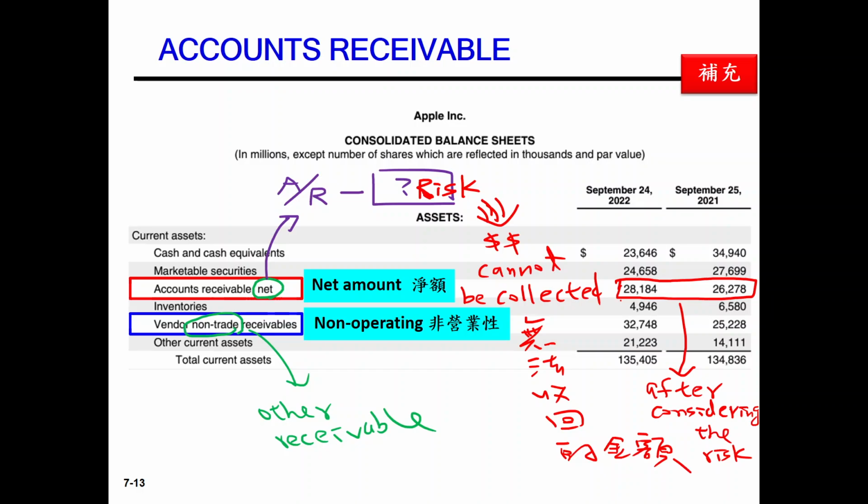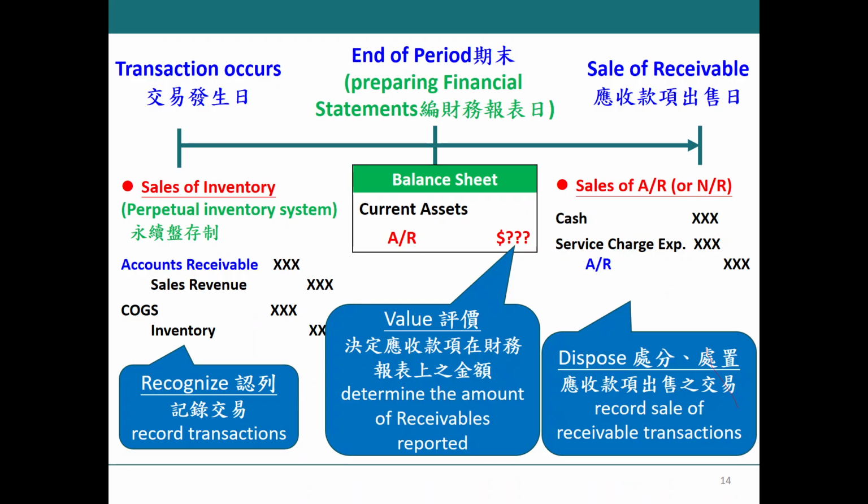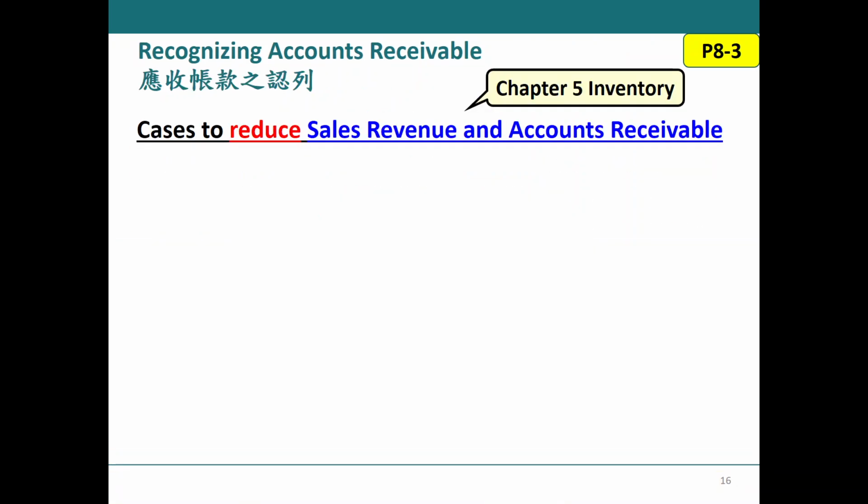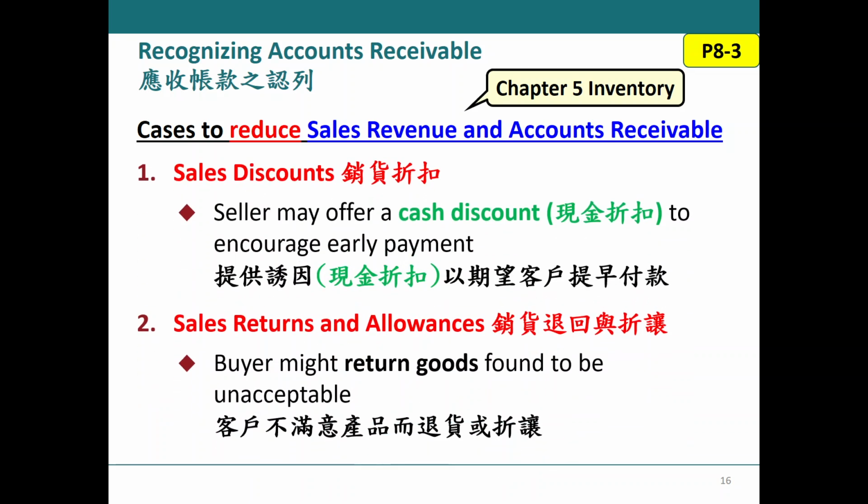So before we go there, our first issue is from your chapter 5. Remember, review your chapter 5, because that's how you could prepare your chapter 8, okay? So remember, chapter 5, what we talk about, sales revenue, right? Sell the product, earn the revenues, and don't forget, sales discounts and sales return allowances will make your revenue decrease, right? Because when customers pay the money back as soon as possible, they can get some cash discount.